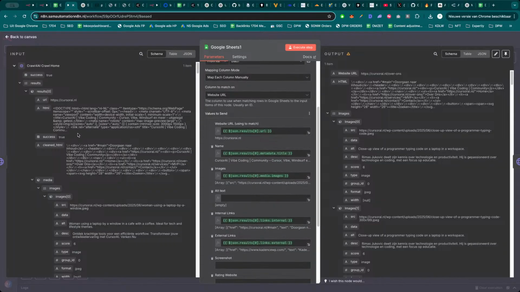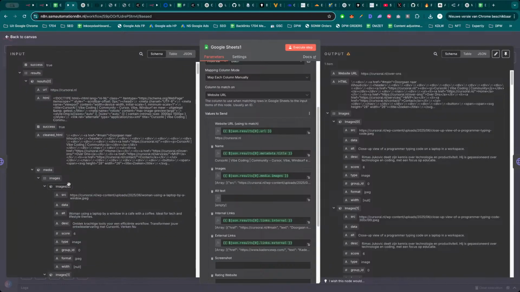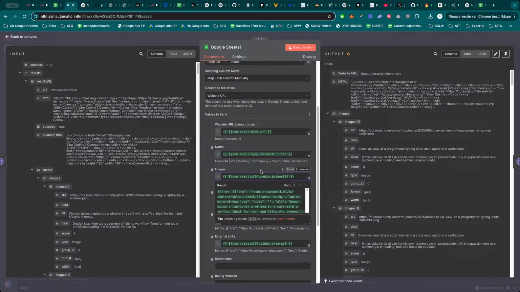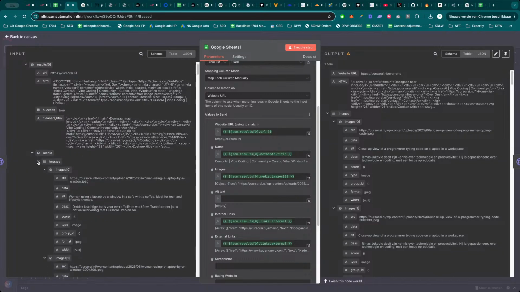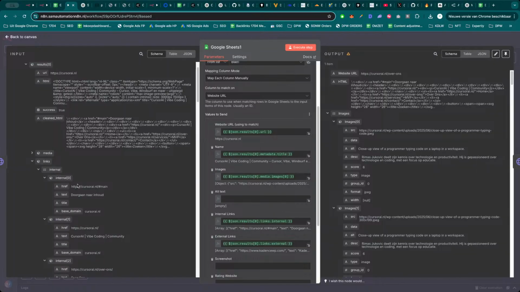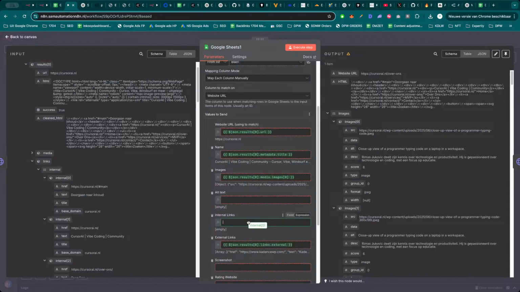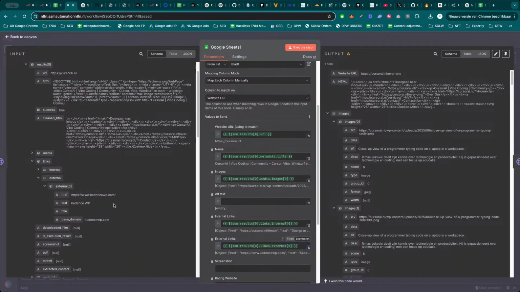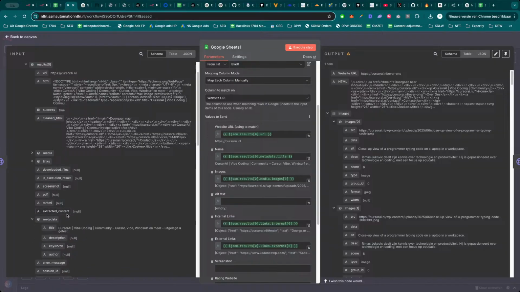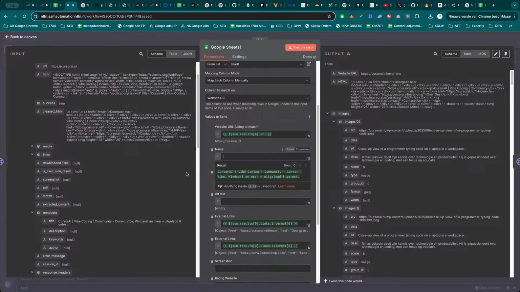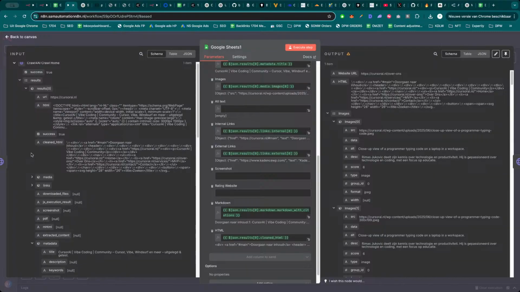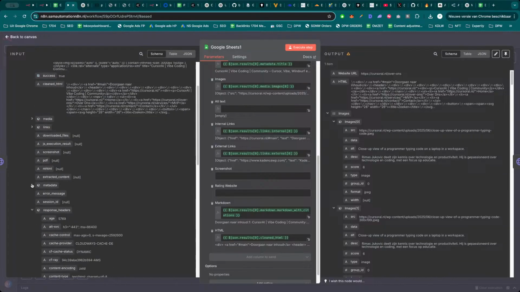Images, have to check. Okay, is this correct like this? Images 0. No, look, we have to do it like this. Remove it over here. And same is for the name. Let me just do it like this. Internal. I think we will add the 0 because it's the second item. External. And then close it. Links. Title, we will have to change the name over here. Markdown as well. Okay, that's the whole thing.